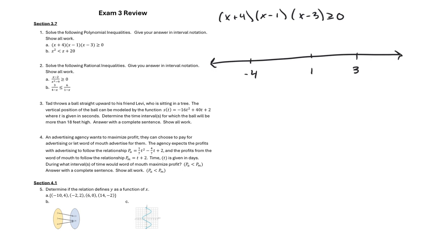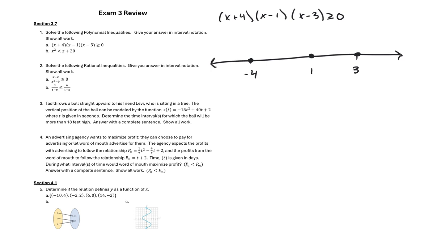So we have -4 here, we're going to have +1 here, and +3 here. And it says we want these to be greater than or equal to 0. So since putting in these x values is going to give us 0, we can say that all of these are included. So we can put a little dot on each of these. Then we need to check whether these regions give us a positive or a negative number when we use points in them, because we want this to be greater than or equal to 0. So we want it to be positive.